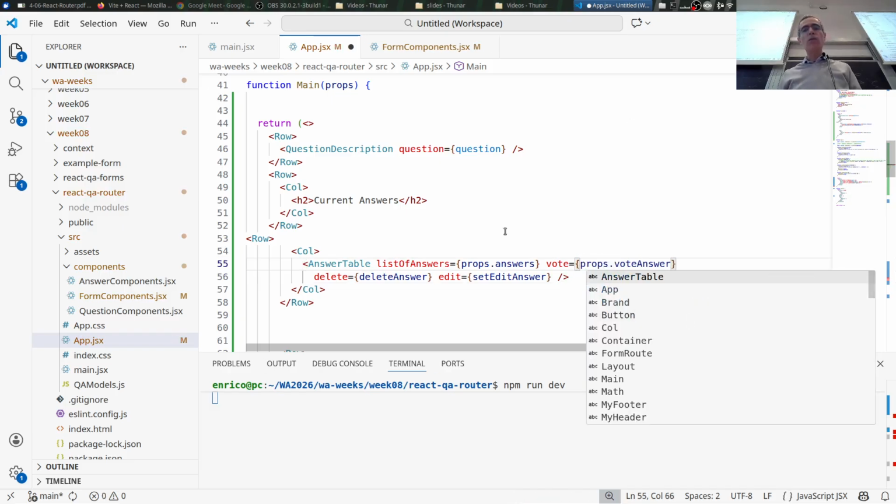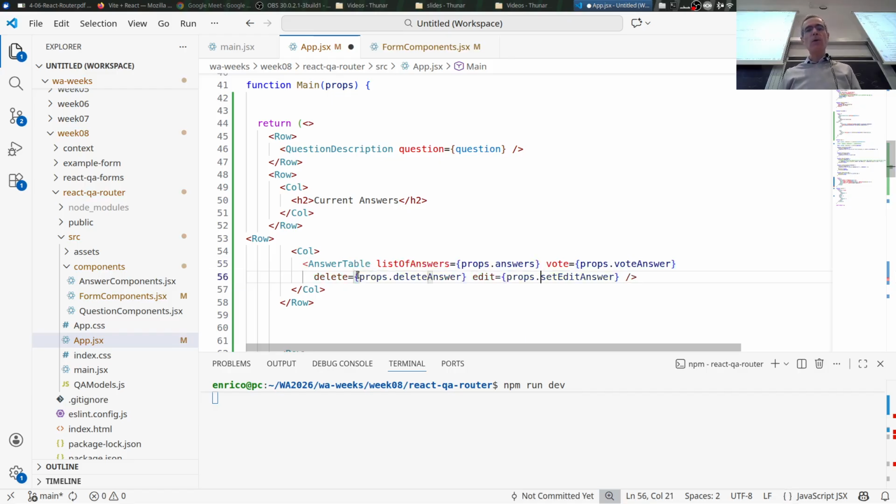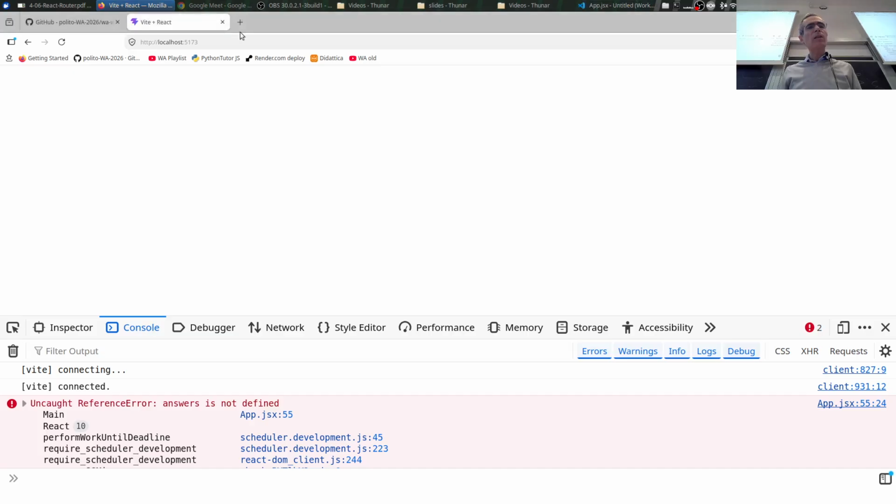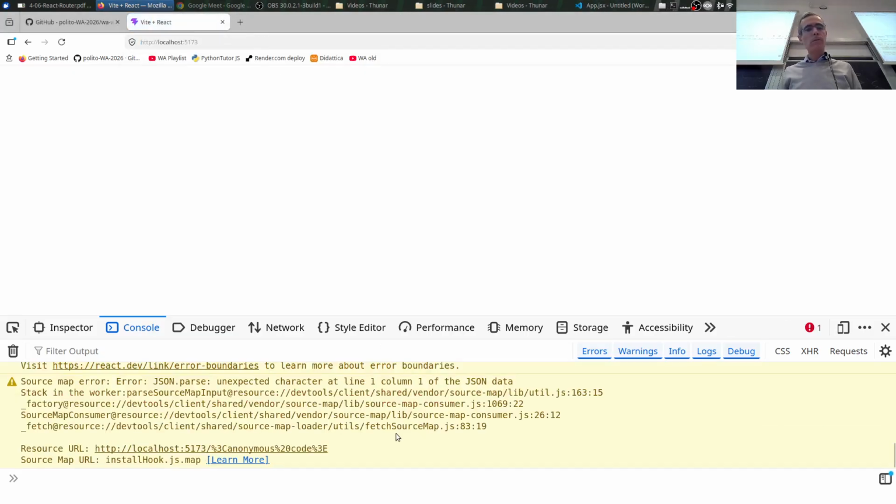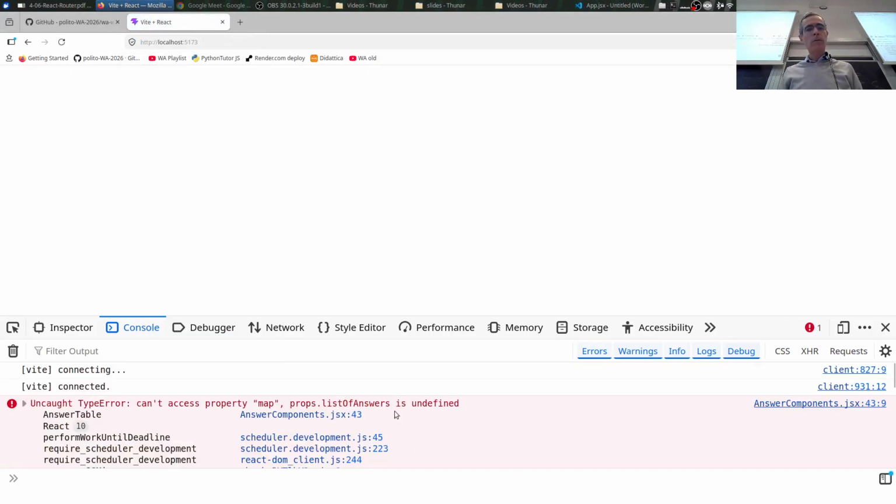Let's just modify like this. Even though the props are not yet passed, I'm not sure if it gives an error or not. Maybe list of answers is undefined. Answer components 43.